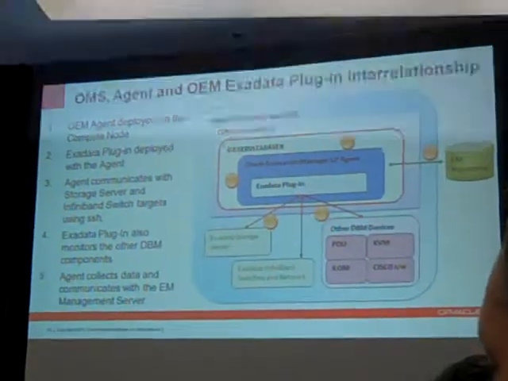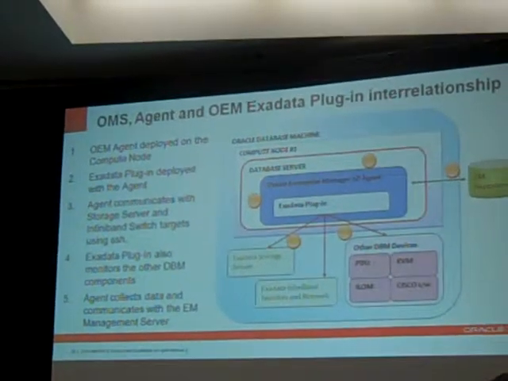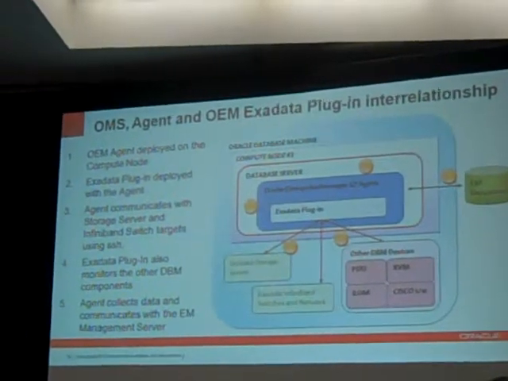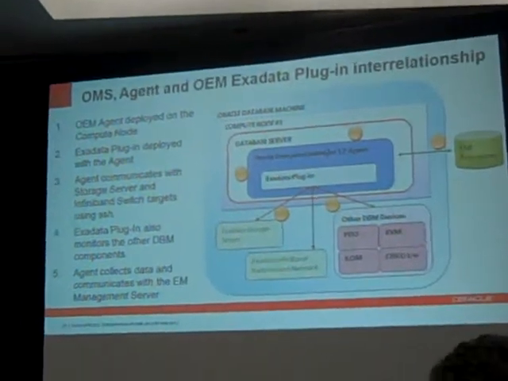Okay, so how does this work for you? Something mentioned earlier is that we do not allow you to do anything on the storage cell. No changes to the storage cell, and yet we need to be able to bring that information back into Enterprise Manager so that you can have that all in that pane of glass that you're trying to build. So in Enterprise Manager, we have the agent. The agent is installed onto the compute nodes, if you were inside that Exadata rack. And as you can see here, we're reaching out from those compute nodes to the different components that are inside of the Exadata rack.